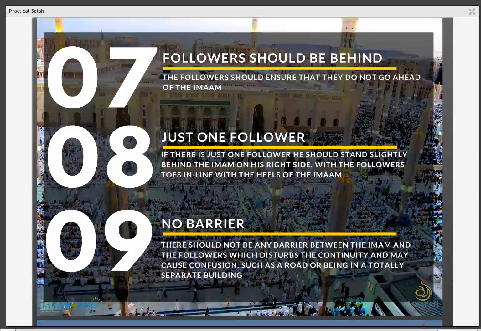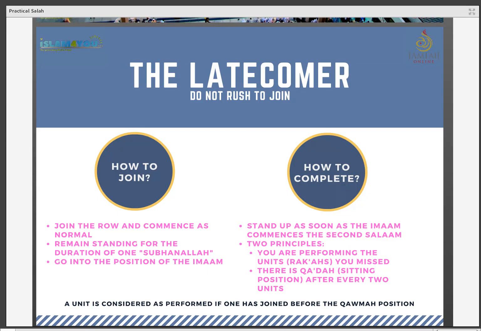When it comes to no barriers, one last aspect here is that we shouldn't keep a very big distance between us and the congregation. The only exception that is acceptable is when we go to Mecca and Medina, and that would be fine. However, generally we should fill up the spaces and get into the rows. So that was with regards to congregational prayer.